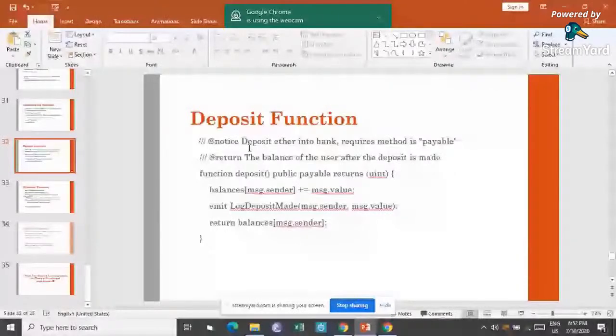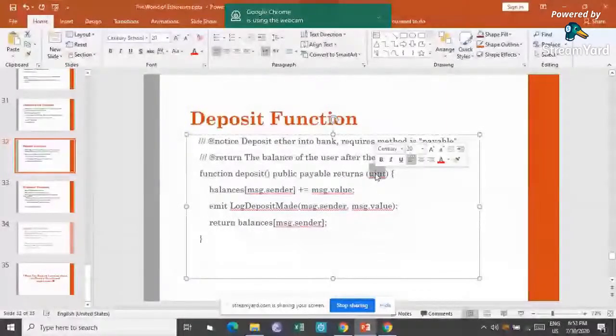And to deposit money in the bank, what do you really need? Like if you're going to the bank right now, what do you need to take with you? So basically you need the person to have money, right? And what do you need? You need to have an account. So the deposit function will basically take a certain amount of money, as we see here, right? And what it will do is it will place the money into the client's account. And this will basically be added into the mapping.